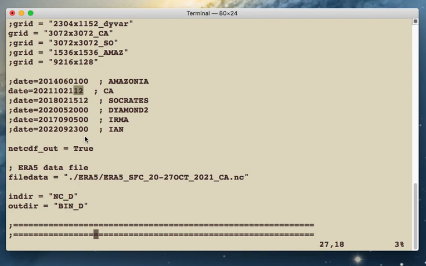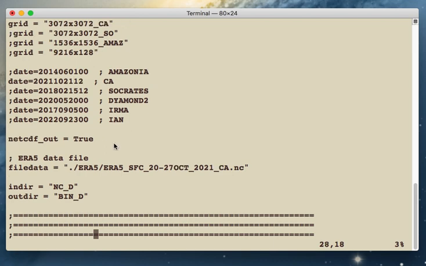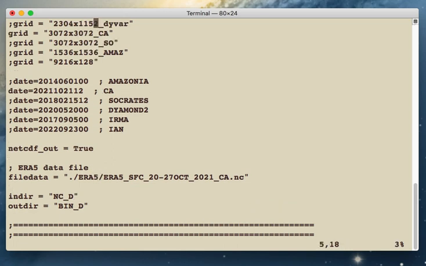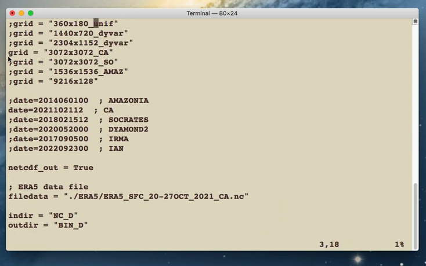Well, I don't know. Why not? So we start at 12 p.m., which is basically morning in California, because this is UTC time. And that's basically all you have to specify: grid, date, and your path to your data file.